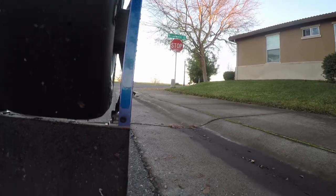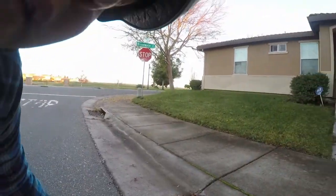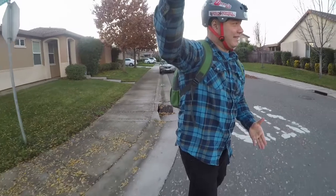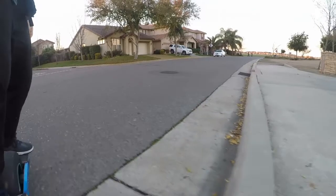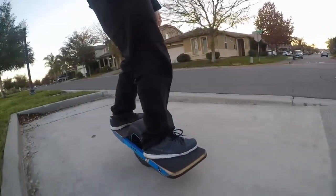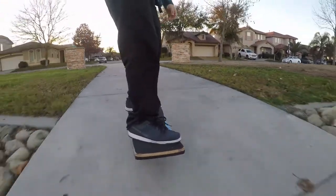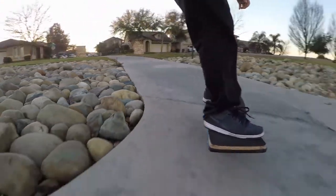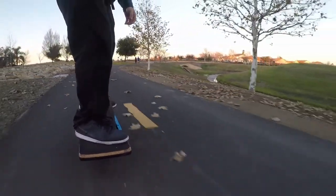Here's the clearance, if you want to see what that looks like. On the sides, fine. On the top, it's narrow. And by the way, this is at about 30 psi right now. I had to lower it down because I don't want to damage my board. So this is at 30 psi. This is how much carve I can make. Kind of scary to ride, actually. It literally feels like I'm riding on a cinder block.